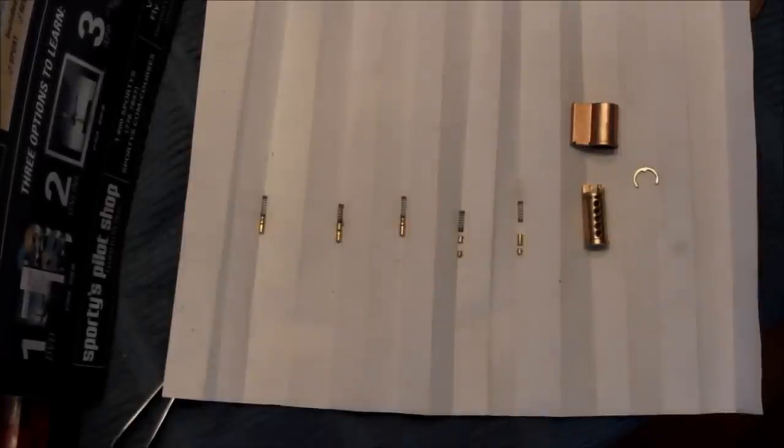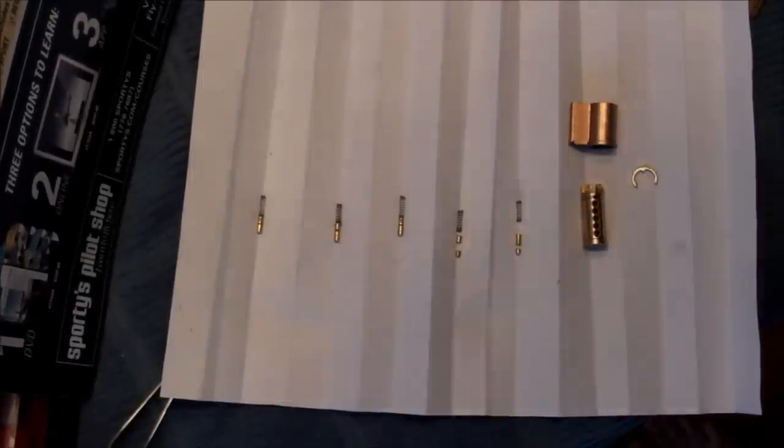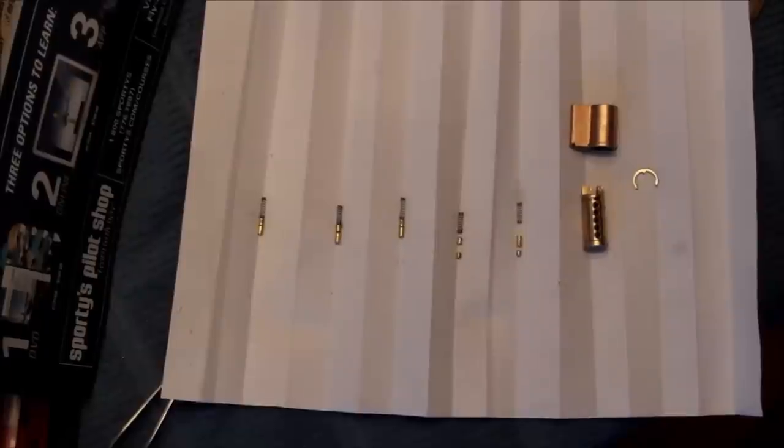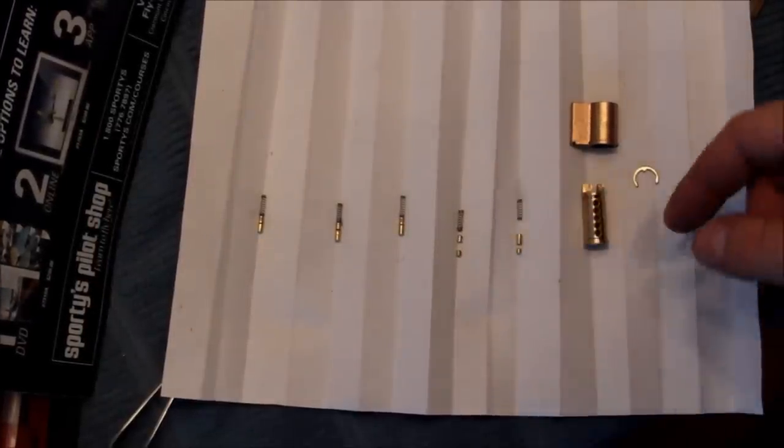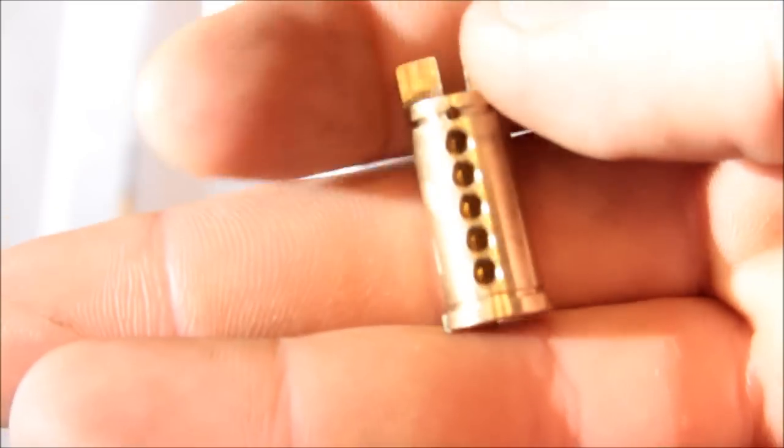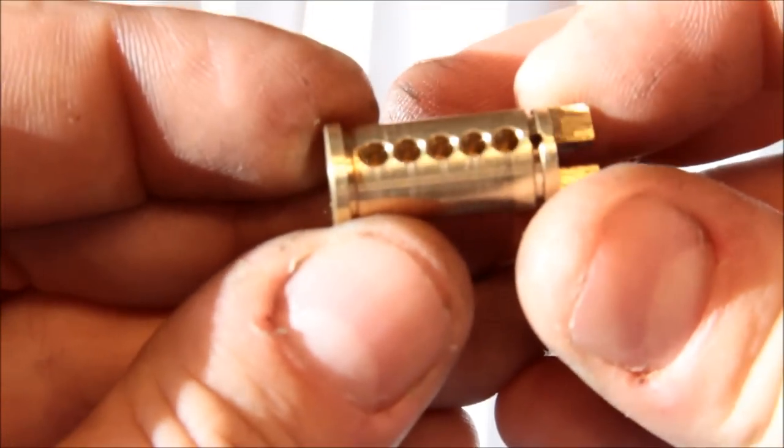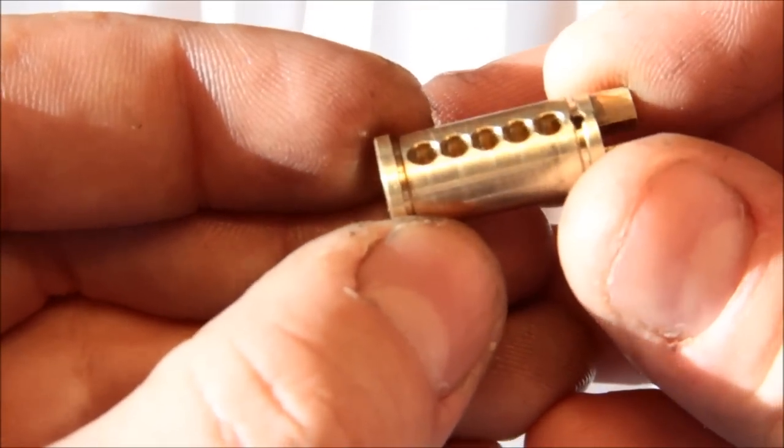Okay, so we've taken, if not, taken the locking mechanism apart, and I found some pretty cool stuff in here. So, let me zoom in on, so you can see there's five pins, five springs. The springs are steel, which you don't see, I don't see that all that often. The pin chambers appear to be counter milled. A little bit, but more than you'd normally see. Maybe from the side it's a little more apparent. But there's a little bit of counter milling, you can see some there. So, that's interesting.